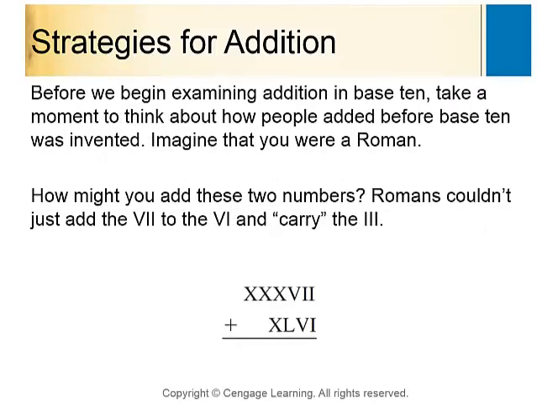And note that we have a system based on place value, but here are Roman numerals, and theirs isn't really based on these place values, so they couldn't carry things because theirs is written differently. If I was going to add this, of course I would change it into base 10 and then add it that way and then put it back into Roman numerals. I would have to come up with another strategy if I was going to keep using Roman numerals.